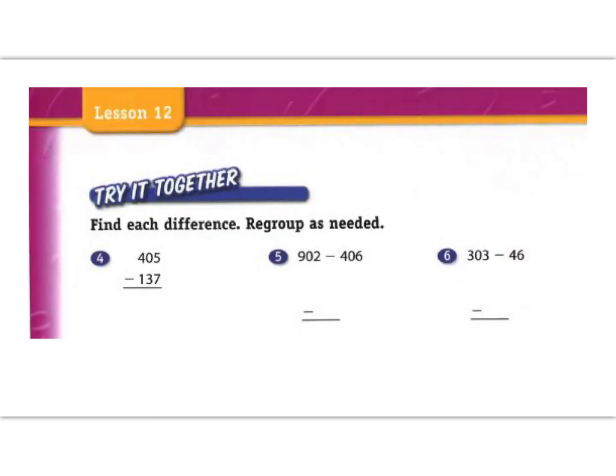All right, so if we look here, we're going to try these. We have 405 minus 137. Well, we can't do 5 minus 7, so we have to borrow from here. But before that, we have to borrow from this to make it a 3. Because if we borrow from there, then we can make that a 10. But now we have to borrow from the 10 and make it a 9 so that we can make this a 15. 15 minus 7 is 8. 9 minus 3 is 6. 3 minus 1 is 2. So sometimes we have to borrow twice before we can do the final answer.